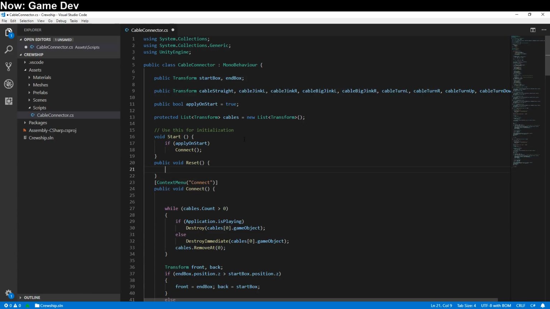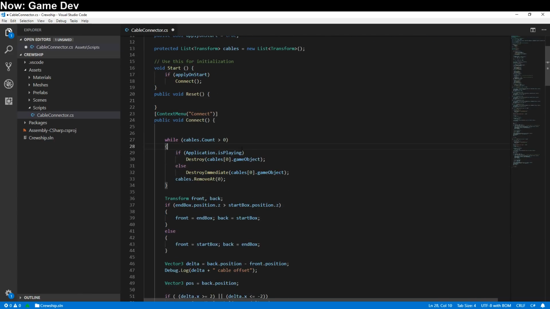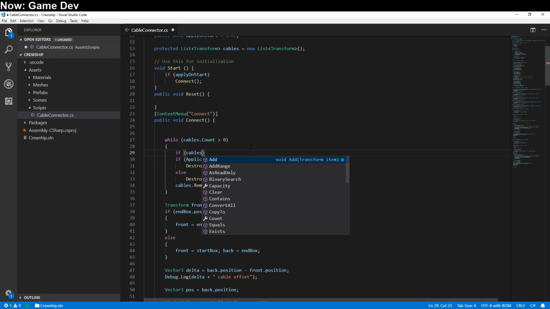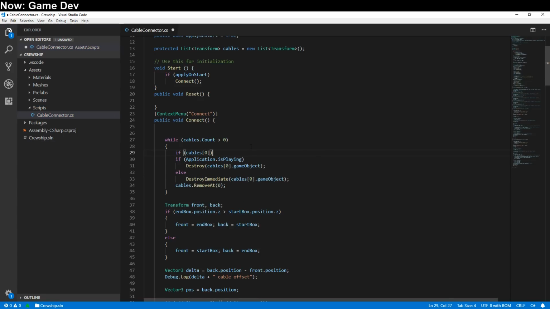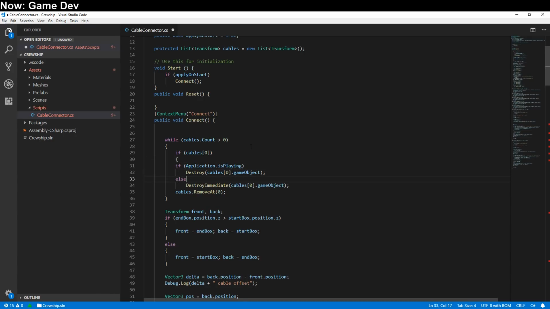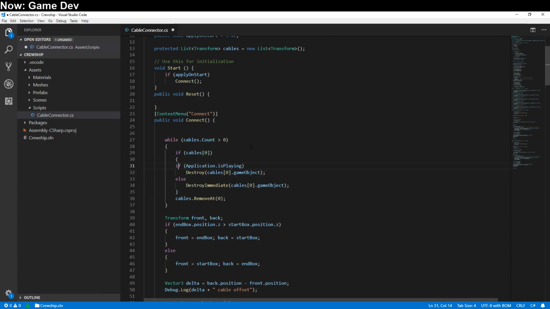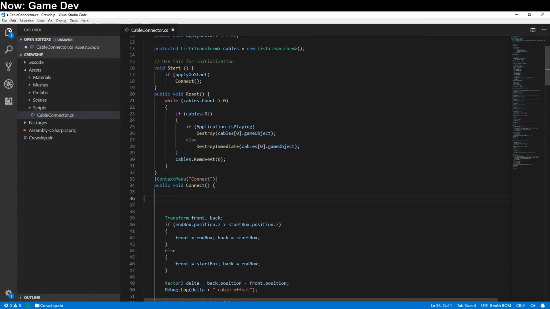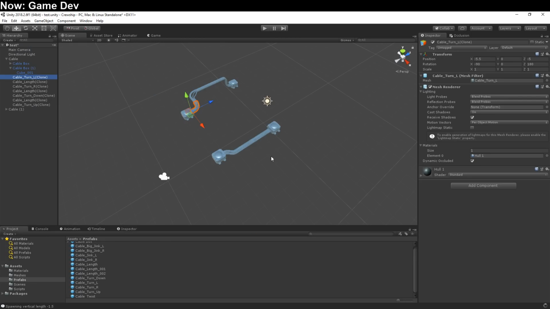And then for here, we're going to go ahead and if cables 0, then do this. Because it might be empty. And then we'll just grab this, cut it, move it, and reset. I don't know if reset is a value that we get out of it. So rotating the cable box won't cause any problems except for it won't align.